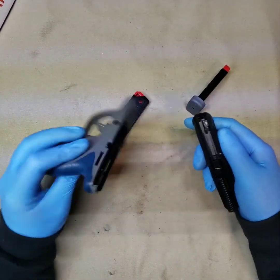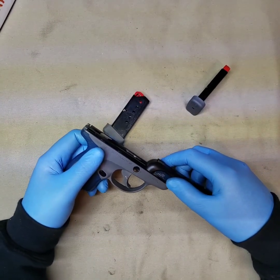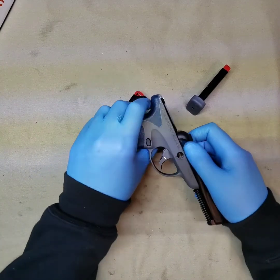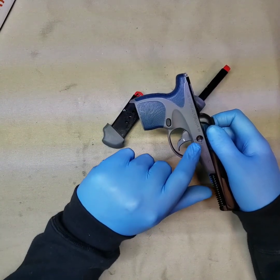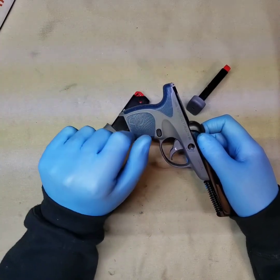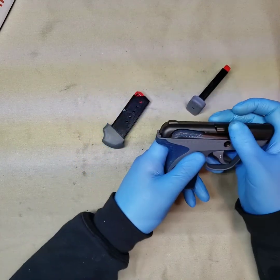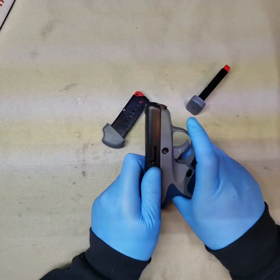They oiled the rails on that one pretty good. So take it, put it on, and then supposedly as you slide it on, this will go from the unlocked to the locked position as you rack it. And that seems to be a pretty fair, decent, easy takedown. We'll see how she does it.